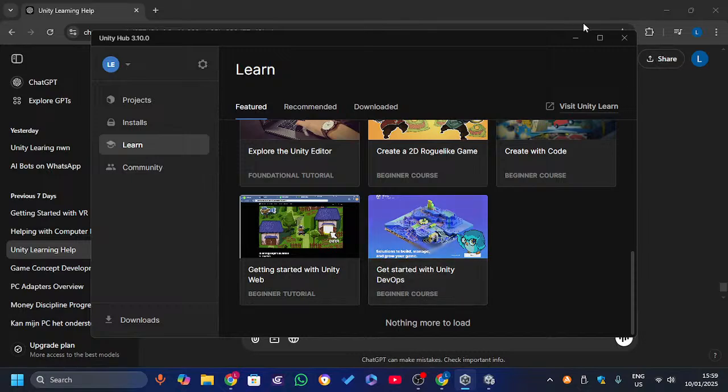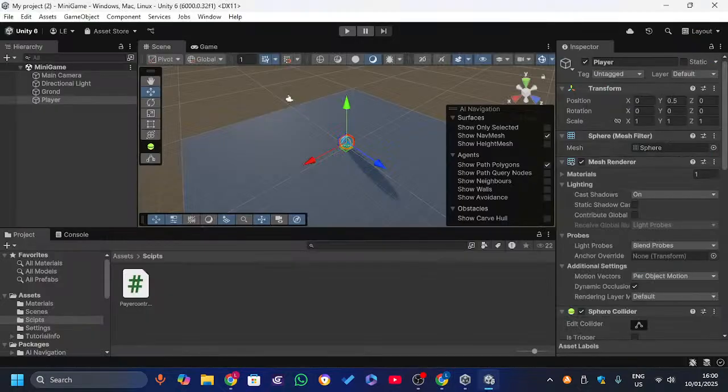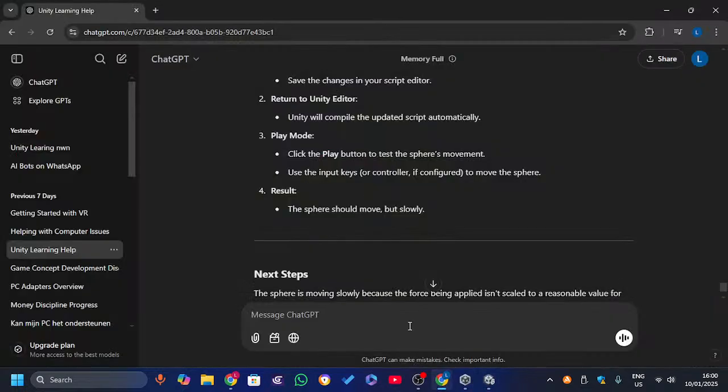My goodness, my brain is a potato. I don't know why. Okay. But it does not move. Doesn't move.